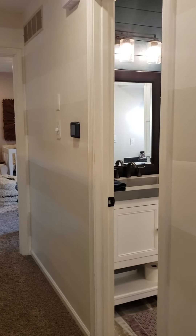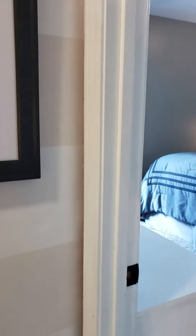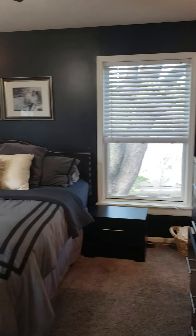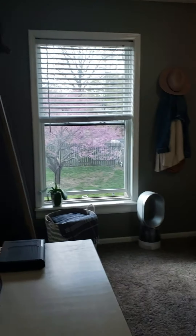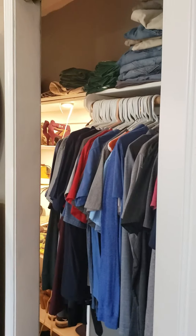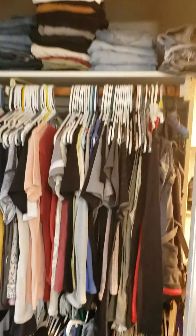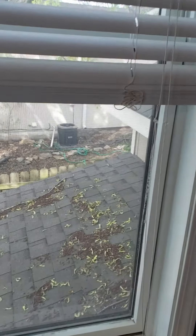At the top of the stairs, directly to the right is the master bedroom; turning to the left goes down into the hallway, bathroom, and another bedroom. The master bedroom has a ceiling fan and a double closet with a kind of pass-through, giving a little more storage than it appears. The doors have been taken off the closet. Here is the view out of the side bedroom window.